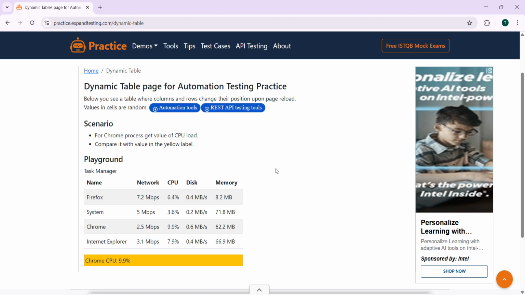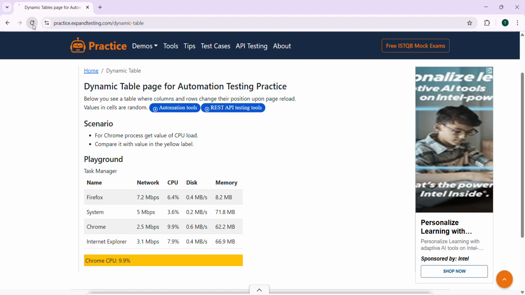So a dynamic table means where the data will not be static. Every time you load this website, the data will get changed. For a static table, no matter how many times you refresh the page or load this table, you get the same data. If any data is in the first column, second row, the same column and same row number, the data will be present. It will not get shifted to another column or another row. But here, if you could see, the rows are also getting changed and the columns are also getting changed.